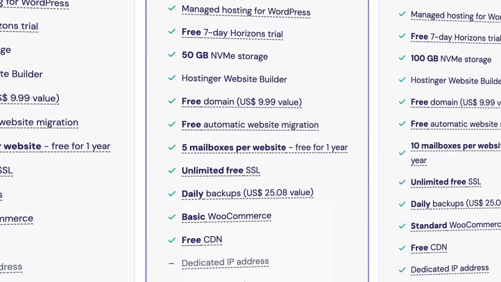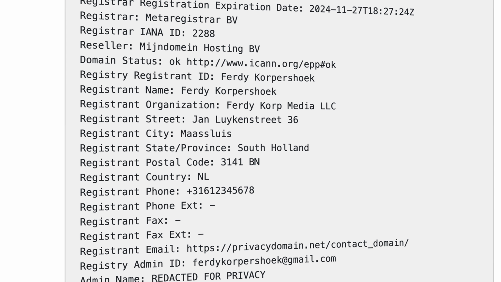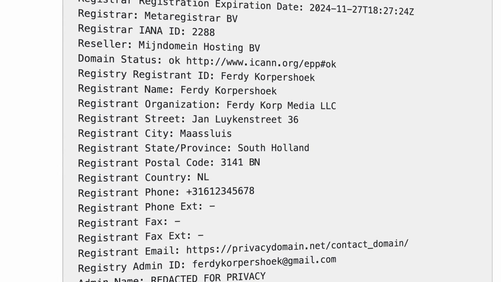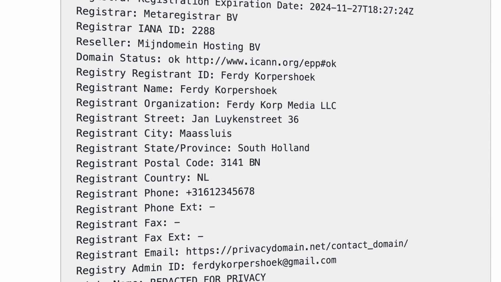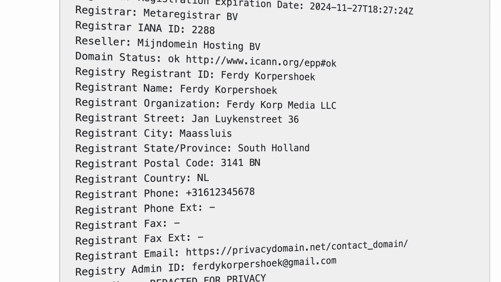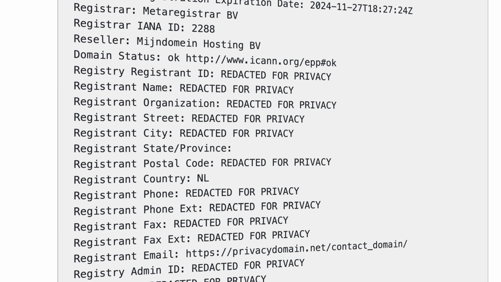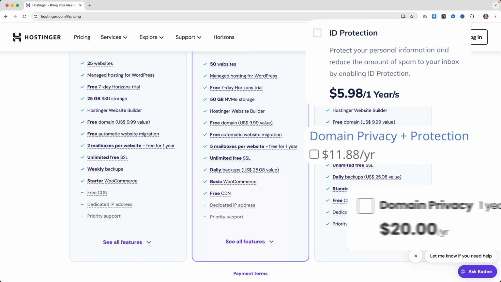What I also really like about Hostinger is that you get free domain privacy. What does it mean? Normally when you register a domain name, all your information, your address, your phone number, your email address will be visible on the internet. And when that information is available on the internet, a lot of people can send you spam emails with, hey, I can make a website for you, I can make a logo for you. You don't want that. With domain privacy, that will be hidden. And with other web hosting companies that cost money, but here with Hostinger, it is free.